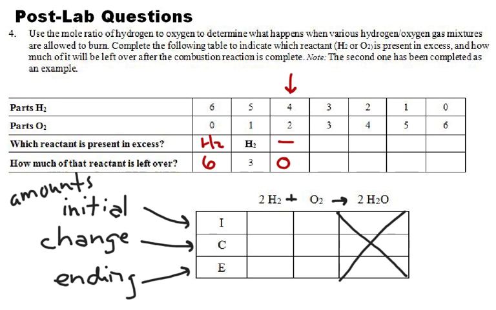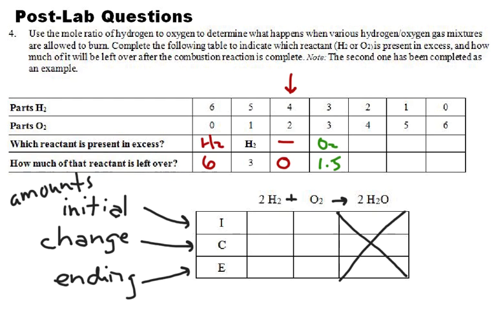Everybody gets used up. So 3 and 3, let's change colors. Now we can say, okay, since I need twice as much hydrogen as oxygen, we can see that we're going to use up all of our hydrogen in this case. So we say 2 is to 1 as 3 is to 1.5. So we're going to use up 1.5, so left over we're going to have 1.5. So we have 1.5 left over, and that's going to be oxygen. So I'll erase. And we're going to say up here, oxygen is left over, and we're going to have 1.5 parts of that.